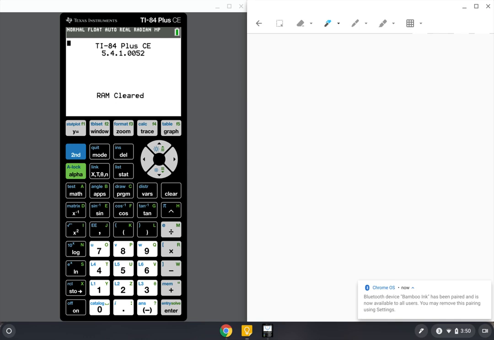Hey, I just want to show some notes that might be helpful for you with using a graphing calculator to do matrices. This is the one that's on the Chromebook, in the app that I shared with you that you might want to download. But I'll show you a couple key buttons as we go through this.